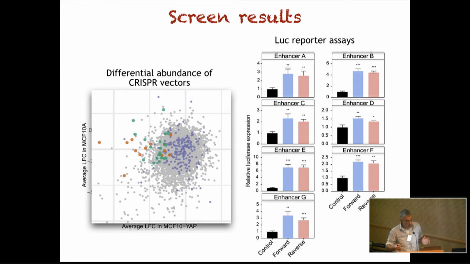We first cloned their enhancers. We simply subcloned them into a luciferase vector downstream of the reporter. So this is placed as an enhancer in this plasmid, and we check the activity compared to control, and we cloned them in 2 different orientations, forward and reverse. And you can see that all these 7 enhancers could activate the reporter system, indicating that they are enhancers.